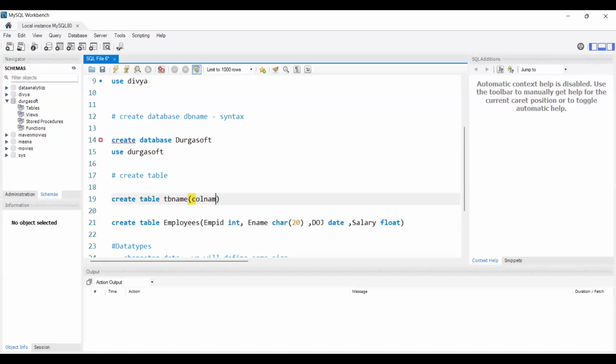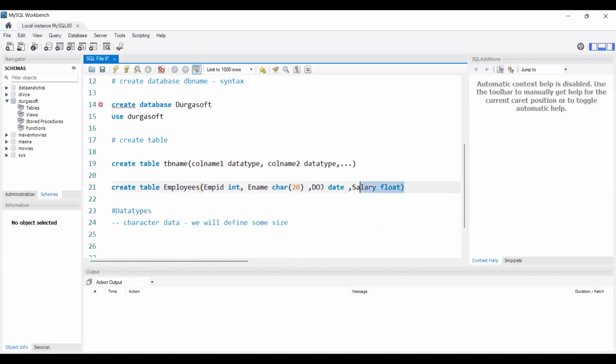That means column name 1, comma, data type, column name 2, data type, and so on, right? That's what I did. Create table employees, where employees is our table name, and employee ID, employee name, date of joining and salary are our column names. According to our column names, I defined some data types here.